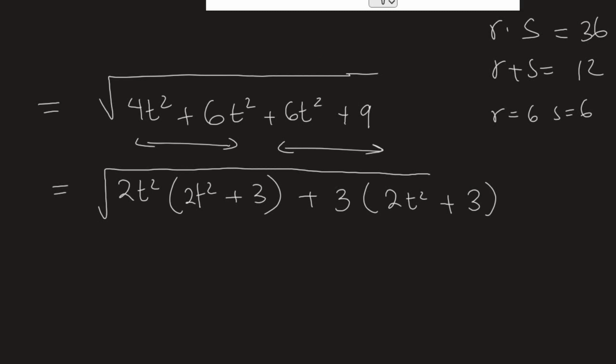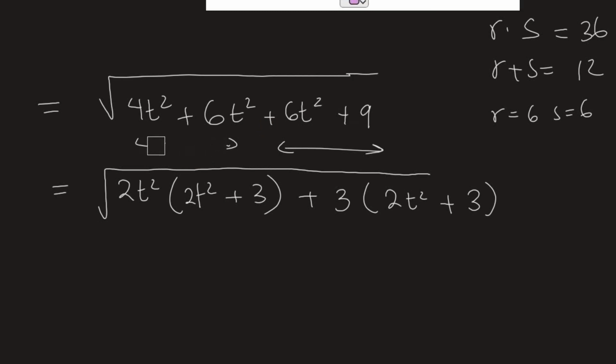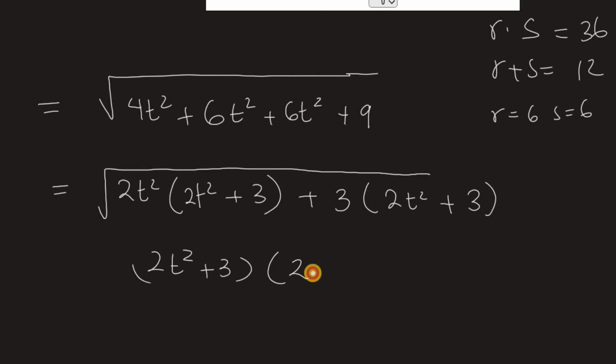All right. So what is our next steps? I'm going to remove these arrows that I made. Just wait, so you guys don't confuse yourself. Okay, so now what do we need to do? We're going to take these two and these two to be able to factor this out. So 2t plus 3, and then these two, since they're same, so we get 2t plus 3 as well.